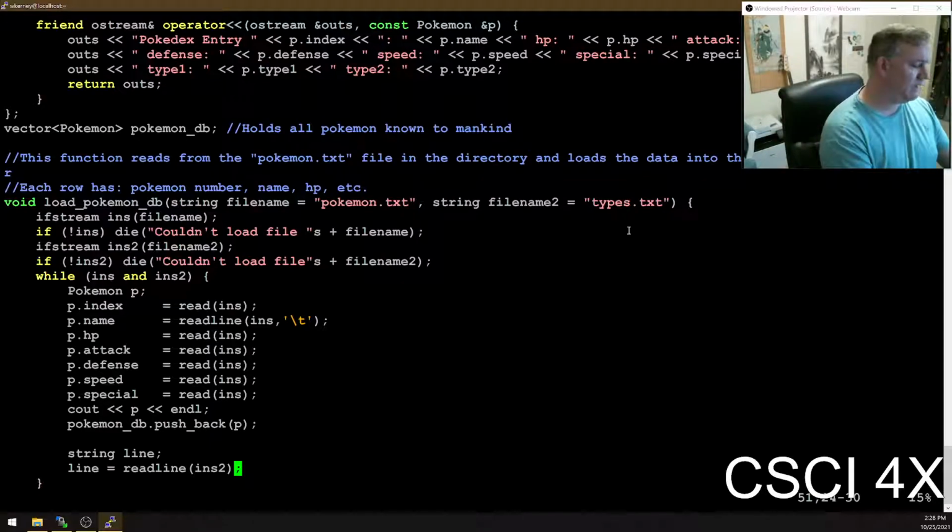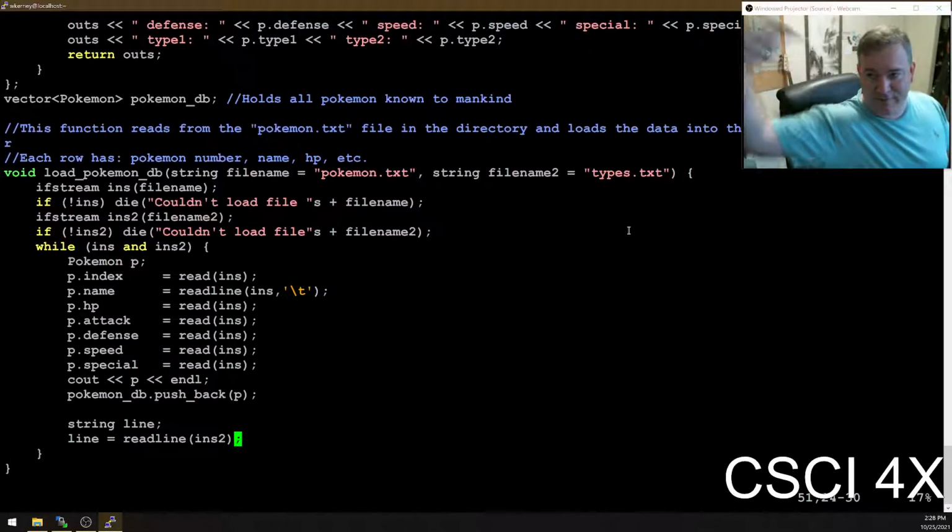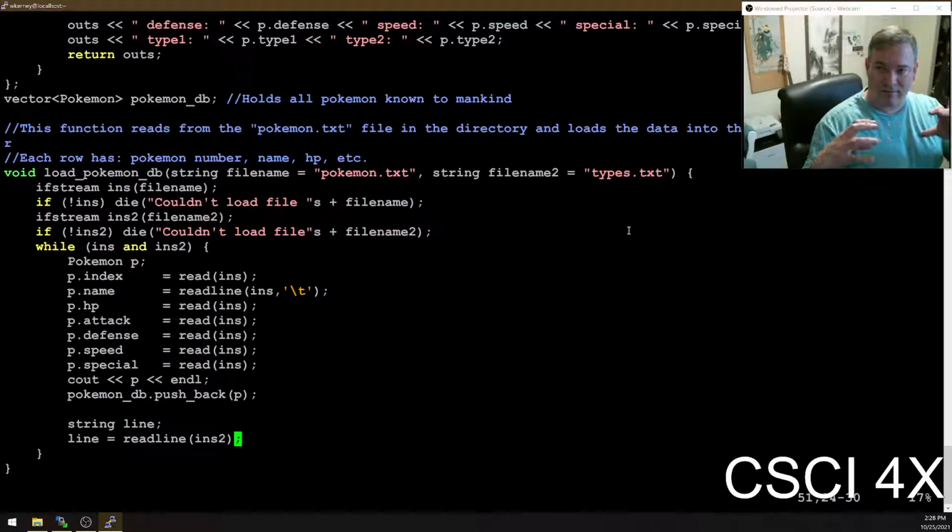Do you really have a tab? I don't remember. Actually, that's a good point. Maybe that is tab delimited. I actually don't remember. But the trouble is, if you read until a tab and there's no tab, then it reads until the next file. So we have to use string streams in order to contain the damage. If we do a getline like this and it's turned into a string stream, we can't read past the end of the line. Yeah, it's a very common bug.